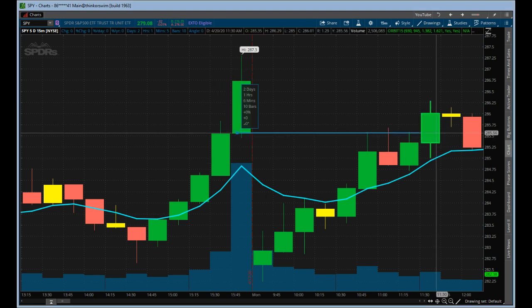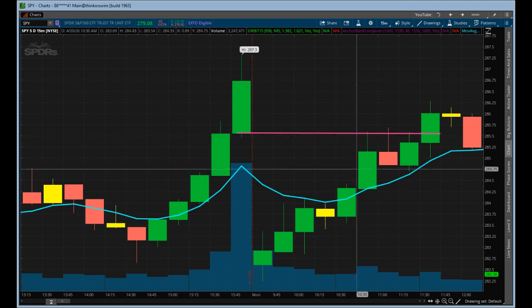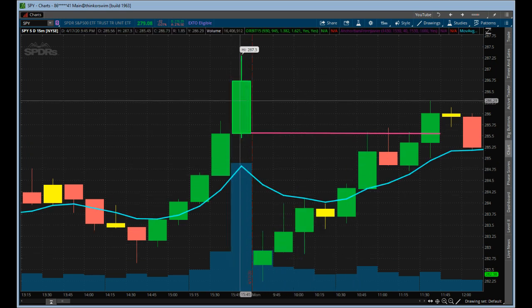We like to use those because on a smaller time frame, you're going to see that as well. If we go even smaller on this chart, you're going to see that as an open gap. But that's where we closed. So what do we do? How do we handle that? And when do we fade it? Well, we don't know when we fade it, and these gaps tend to get filled as well.